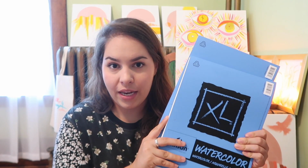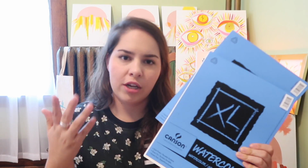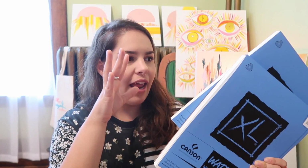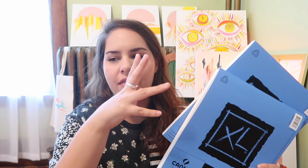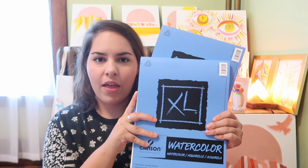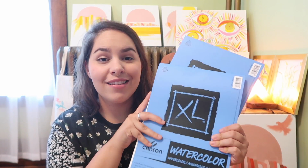These are the sketchbooks I use most often for my sketch paintings, which are not just sketches. They are the sketch paintings that I send to my clients before I work on their final piece. And I just love everything about this paper. I think it holds up so well to water. They are the watercolor pads, but Blick was also having a sale on the other Canton pads, which hold up well to water, pastel. I don't have a problem with them curling. I just think this is the best paper.